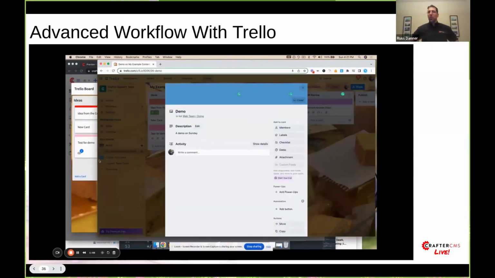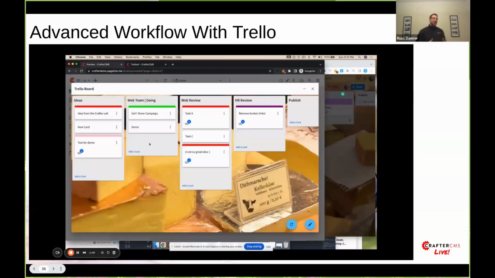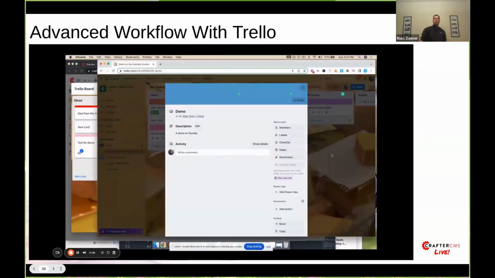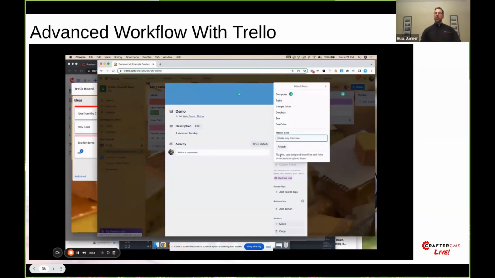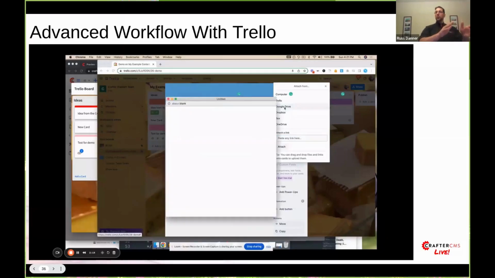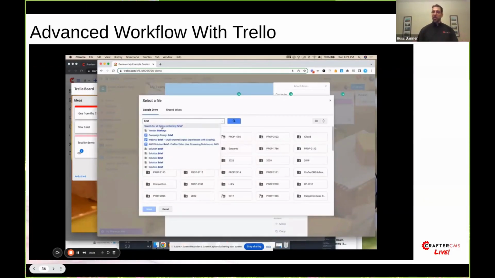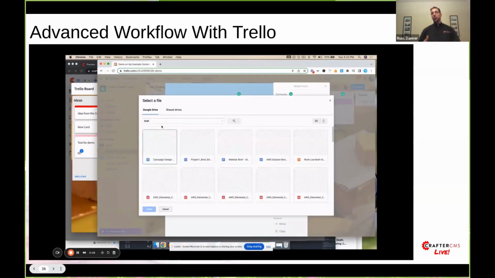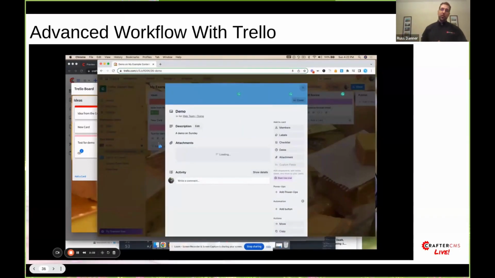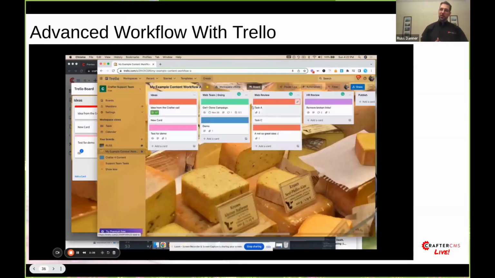Now, the real power of a capability like this is that I don't have to teach everybody across my organization or outside my organization that I'm partnering with, like an agency, how to use my CMS. I tell them, hey, you've got experience with something like Trello. Go ahead and use that. And you can integrate with our workflow in a very easy way. And then for the team that needs to be inside Studio for things like publishing, they can use the Trello integration in Studio and stay in context with their content.